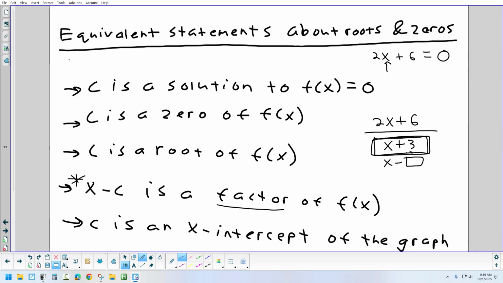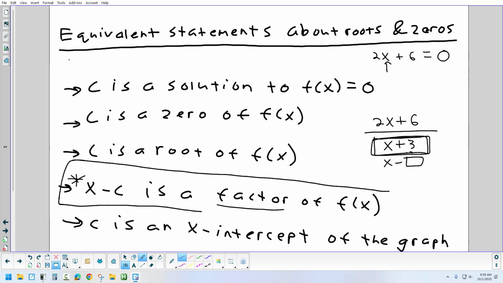Okay. So what I'm going to have you do now is I'm going to give you roots to a problem, and I want you to work backwards and tell me what the problem must have been that had those roots. As long as you understand this concept, that's all we need to know. Okay. Any questions on that?